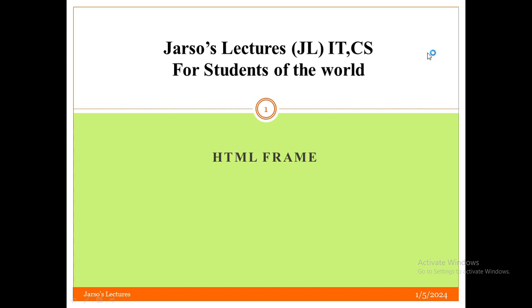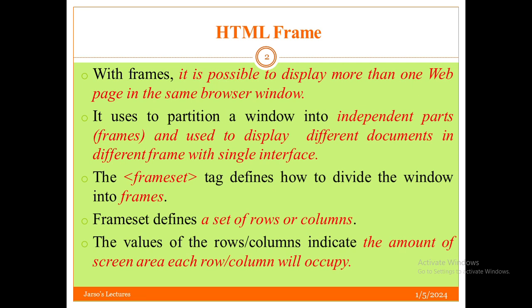Now when we come to frame, here the purpose of using frame, why we need frame, what is frame: a frame is defined by Frameset tags. The purpose of using these Frameset tags is to display more than one HTML file, or to execute more than one HTML file at the same time. The purpose of using frames is to divide the computer screen, or partition the browser window, into different parts, and within each part to display independent or individual web pages.